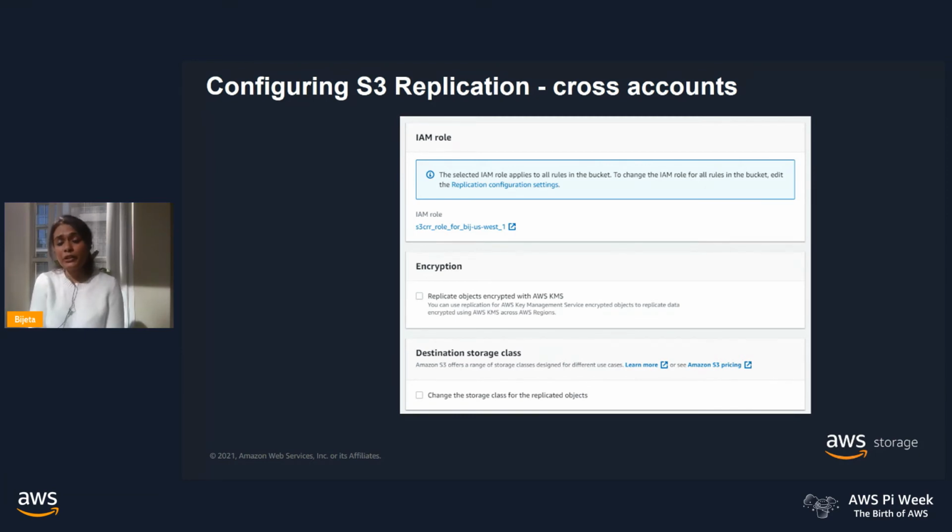Next, you look at the encryption section. If your objects in the source are encrypted with AWS KMS, you'll decide at this stage whether you want those KMS encrypted objects to be replicated as well. And finally, you have the option to change the destination storage class. Maybe you choose S3 Intelligent-Tiering if you're unsure of your access patterns in the destination bucket and you still want to optimize on cost. Or if you think this data in the destination bucket will rarely be accessed, you can choose S3 Glacier Deep Archive. At the end of this screen, not pictured here, you will also see other replication options, like replication time control, replication metrics, and a few other settings that we'll talk about in the next couple slides.